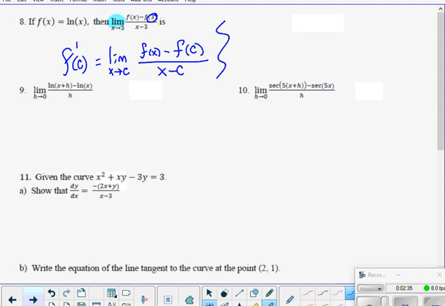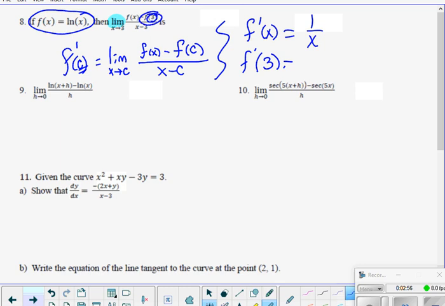So what I must do is I must take the derivative of f. This was nice. They defined f for us. So the derivative of natural log I know is u prime over u, or 1 over x. Now, last step was to evaluate this at some particular location, which is 3. I can tell that by looking right up here. And that's going to make this 1/3. Not bad problems once you catch the hang of it.